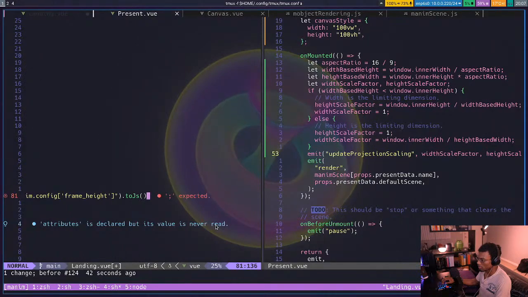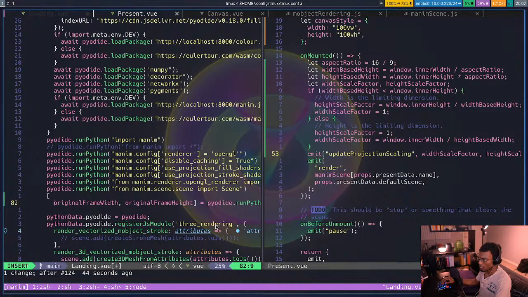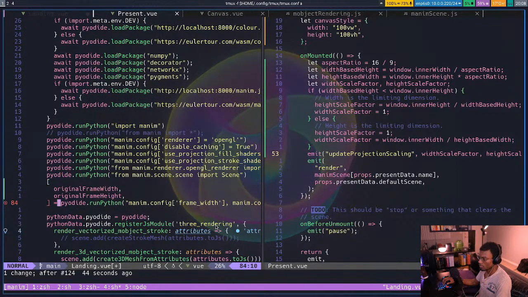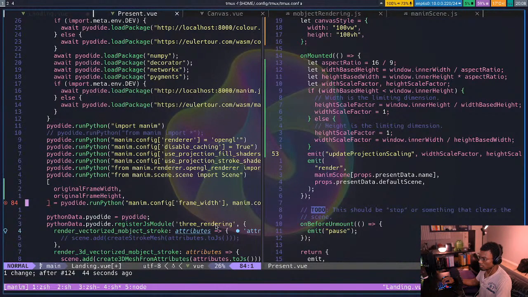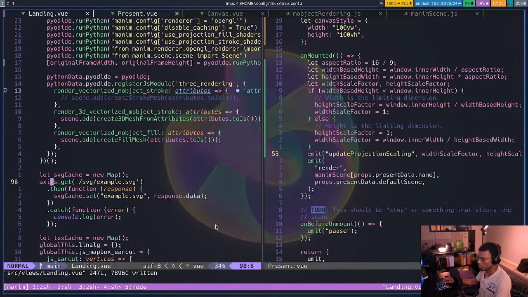Man. Why is this an error now? Expression expected? Okay, forget it. I'm just gonna leave that like that.